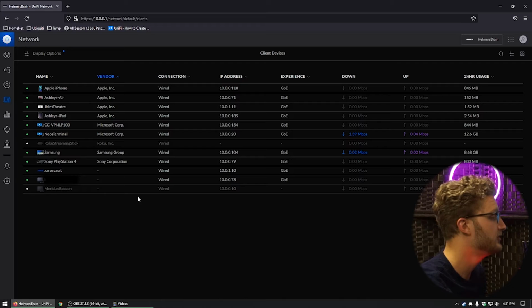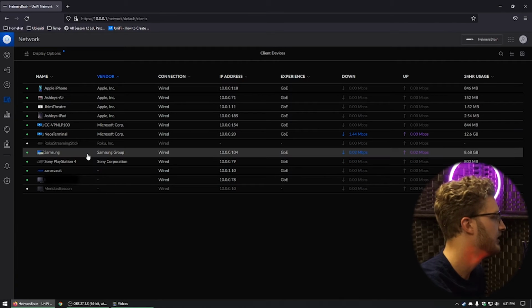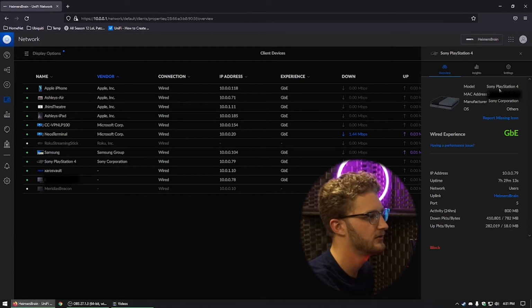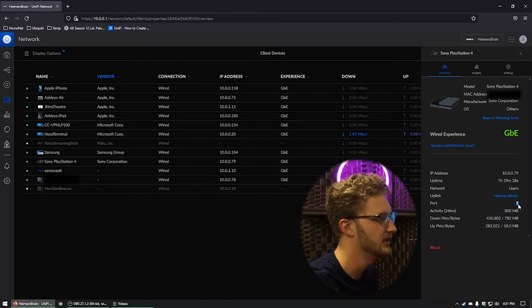But what is really cool from here is you can actually click on these devices here, and I have the Sony PlayStation 4 here. You get some information. Here's the MAC address, really good. How long has this device been online for? 7 hours 30 minutes. What networks this guy using, right? Who's it hooked up to? This is really useful if you have multiple devices here, and it gives you the port as well. So again, that's port 5. That's on RADIUS beacon. That's wireless.